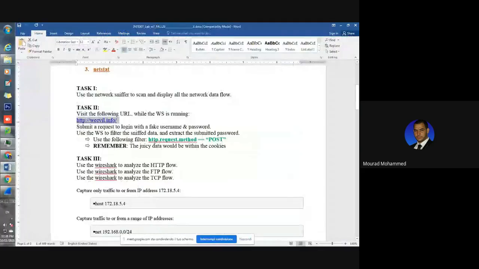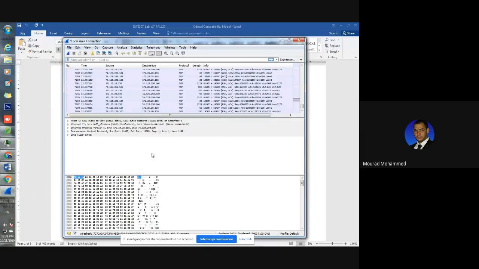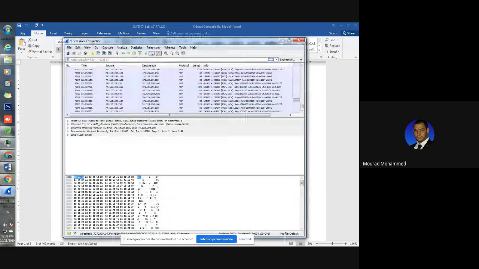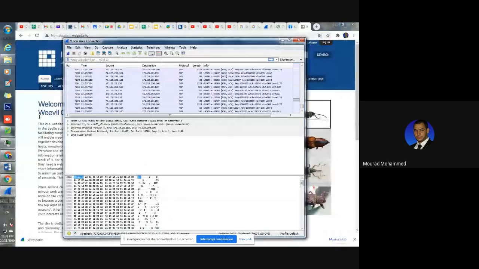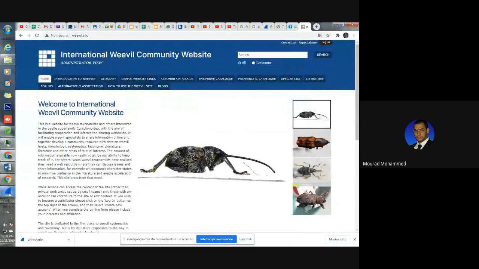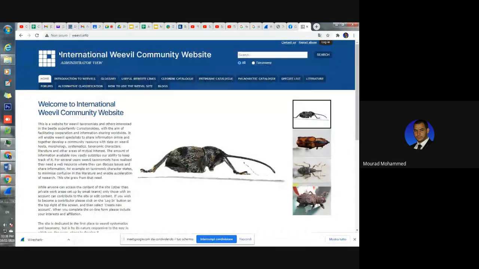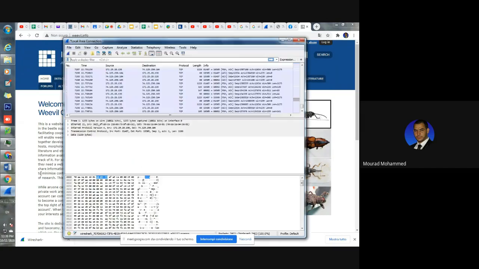According to the task, we are going to use specific filters to read the data inside. First of all, without respecting the rules here, I'm going to just simply search for any trace. Any trace that the data captured here, and this info column, holds of this website. So if I want to know whether in my local network there have been actual visits to this URL, I just do the following.